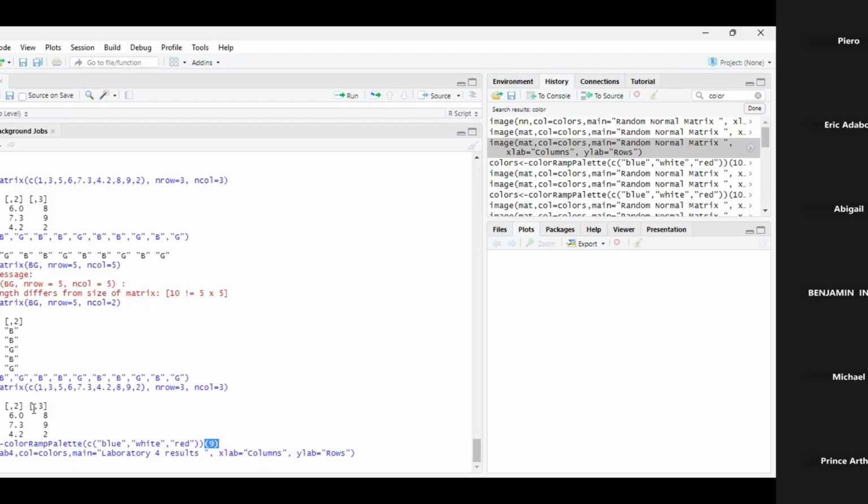So if you are defining the colors for your image, this is the syntax you have to write. Okay, colors. Got you. So even here, this one is an assignment, right? That's why the color came here, because you can see the pointer. This pointer means you have defined the colors. But this one is a standard, the color ramp palette.